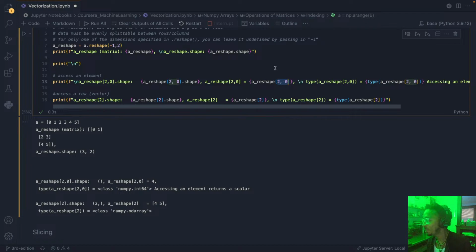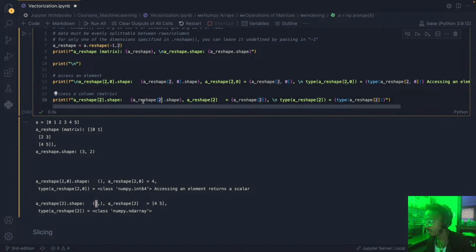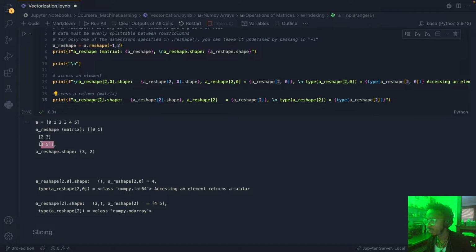And then the second thing that we can do is we can access an entire column within our matrix, and that entire column in this example would be like this one here, 4, 5, which is the second index within our matrix. So we're gonna call this here, which is this here. So HA reshape 2. That's gonna give us this 4, 5.